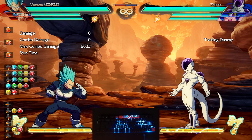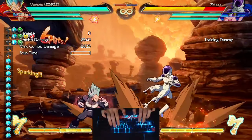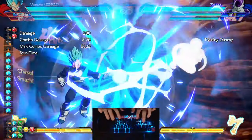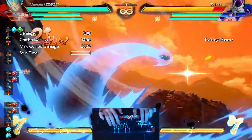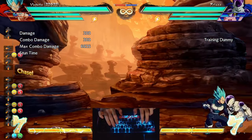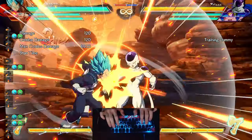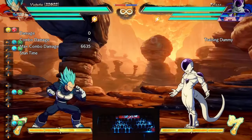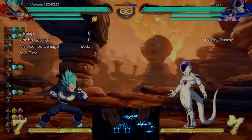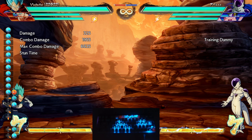I'm gonna practice this a little bit more over the next couple hours. Nope, that's Sparkle Blast. I can just practice my specific moves, like the Big Bang Attack. No. Okay, that's gonna work. No, that's light and medium. What the heck? Okay, that's Niagara Plummel. That's Galick. Okay, I say I'm doing good, but that's gonna be the end of the video.